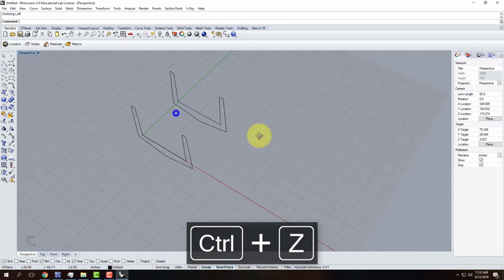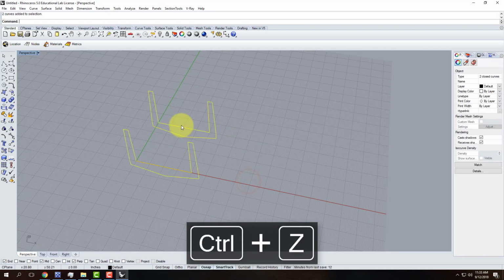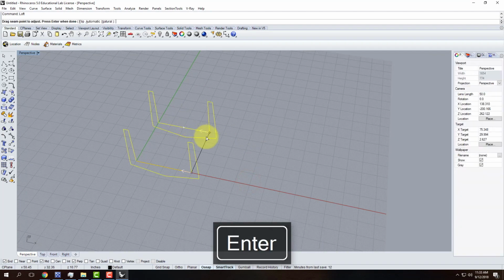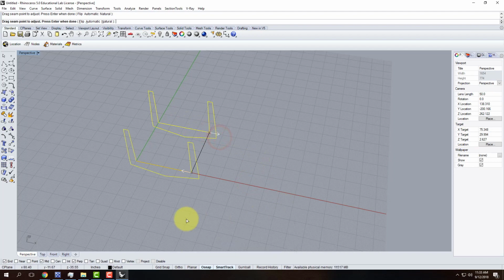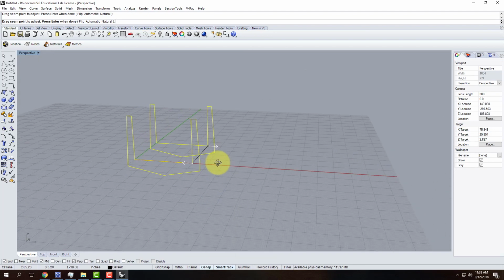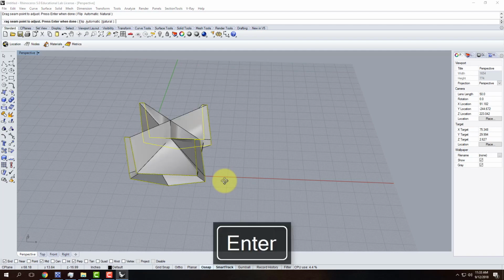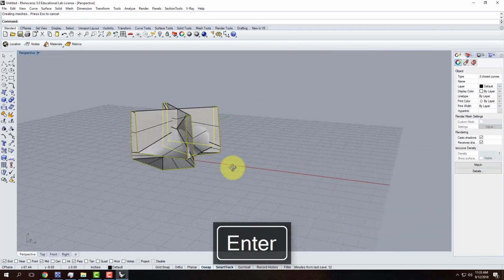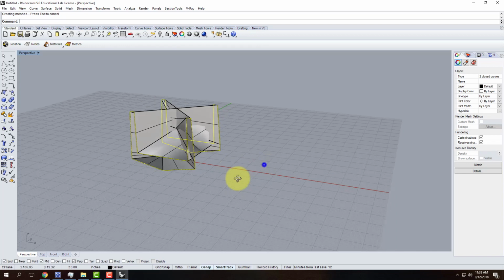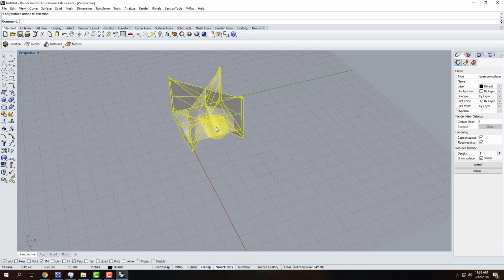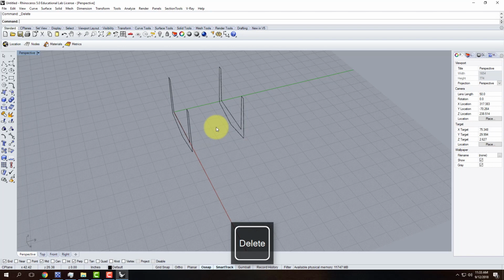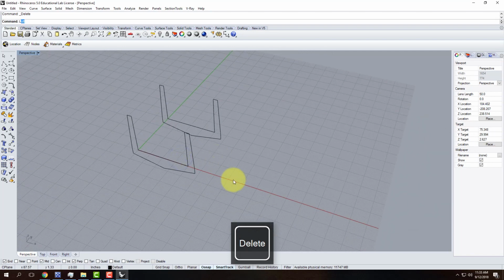If those arrows aren't the same, so let's say that they're not on the same corner, they're going like this. See how one's going the opposite direction? When I go ahead and initiate the Loft command, it's very much not going to look like what I want it to look like. So sometimes the easiest way of explaining it is to do it wrong. So we'll go back and we'll try that one more time.